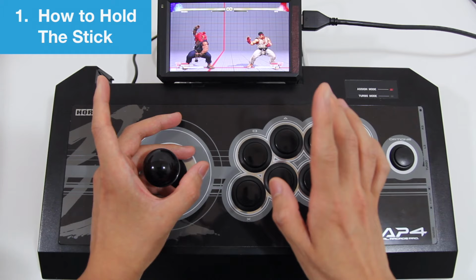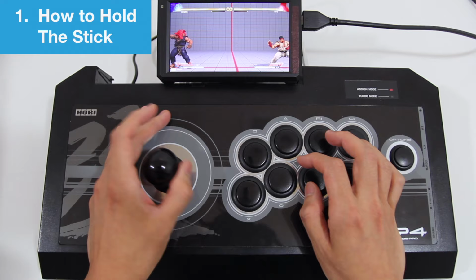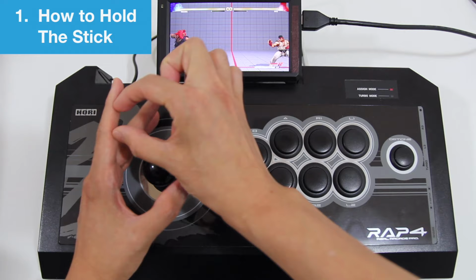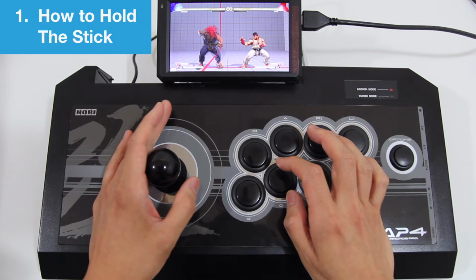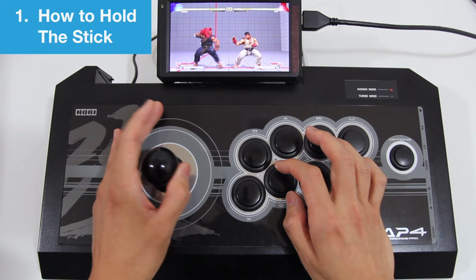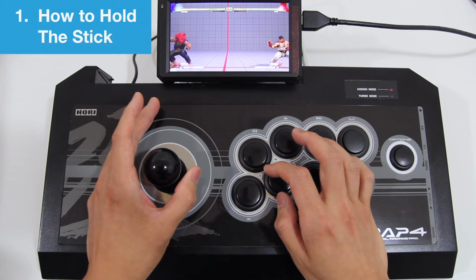To move left, I use this part of my thumb and just do this. So to do a dash, just like this. To move forward, I use the third part of my index finger and my middle finger, this area right here, and push, like left with your thumb, forward like that. I'm not holding it like that, because it's not very natural. You're just pushing it, okay, like that.